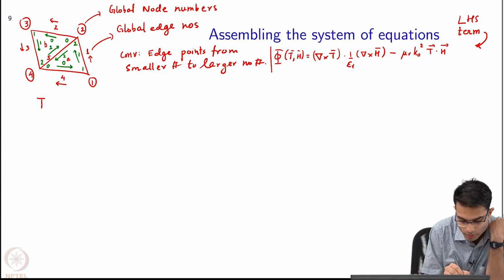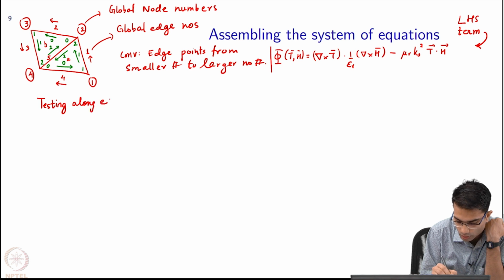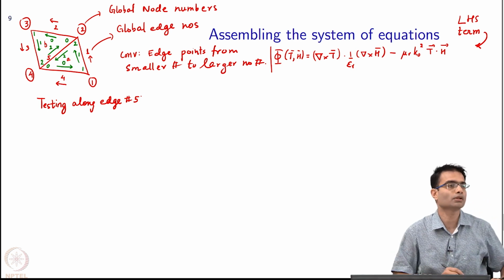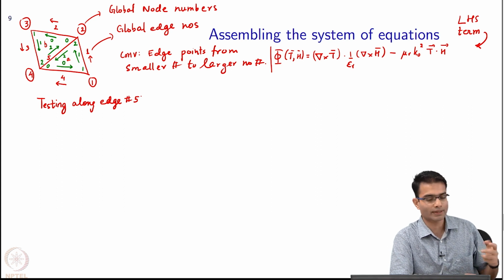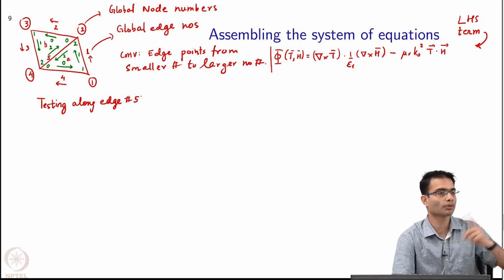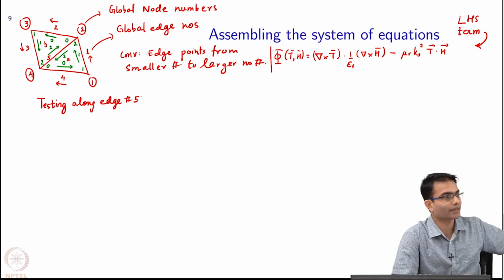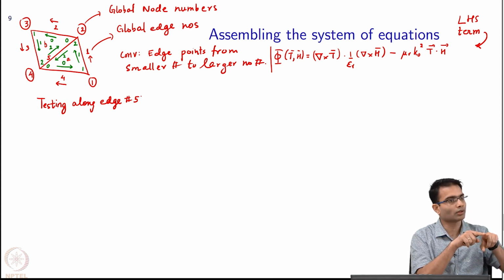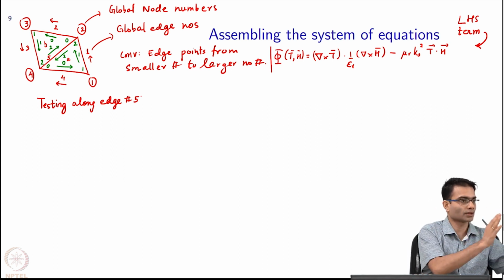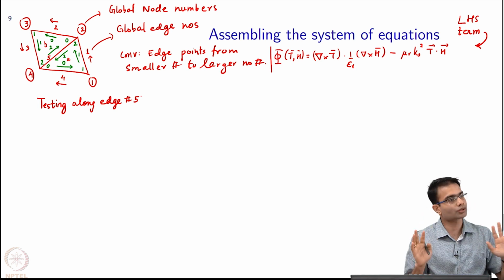Right. So, now testing along, and when I say edge 5, obviously I am referring to the global edge number 5. Okay. Now, edge number 5 is shared, the reason I have taken 5 is because it is more interesting, it is common to both the elements, right. So, again like in 1D case, I had a choice whether the basis function should be belonging only to one element or linear combination of something that belongs to both elements, right. Here also we will do the same thing.